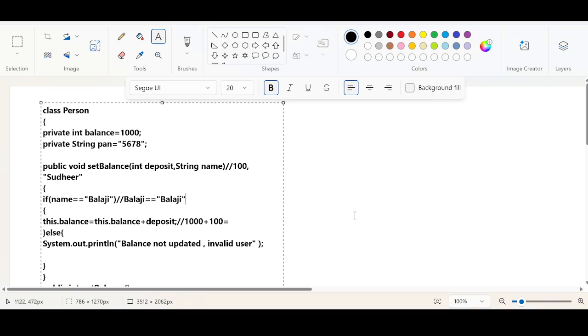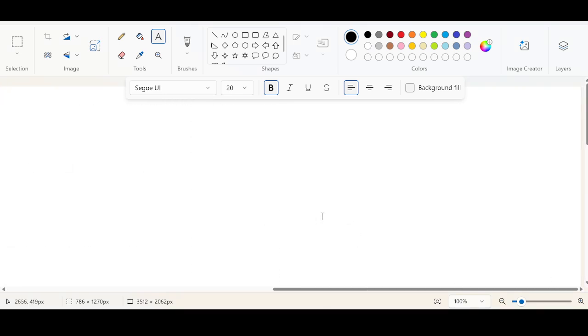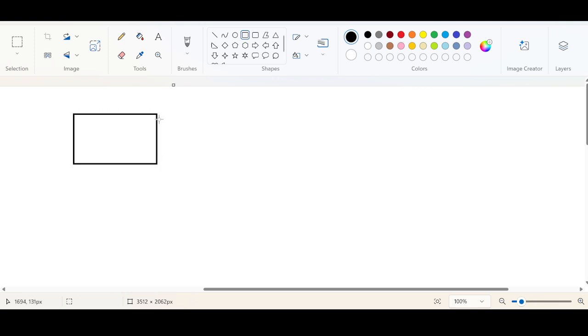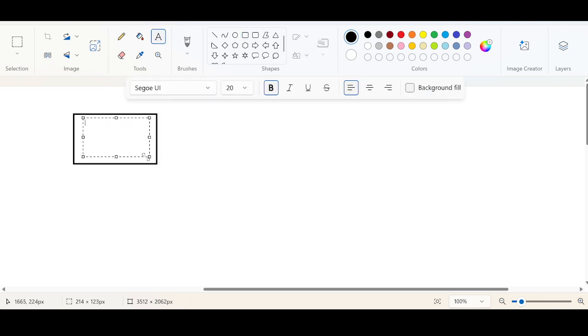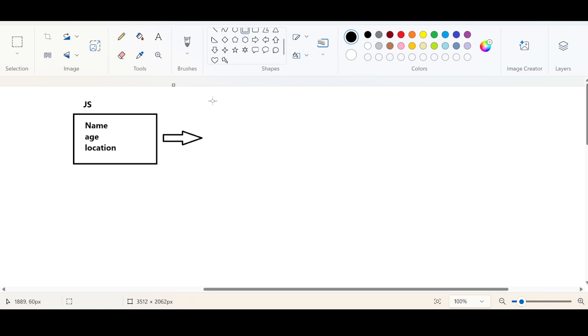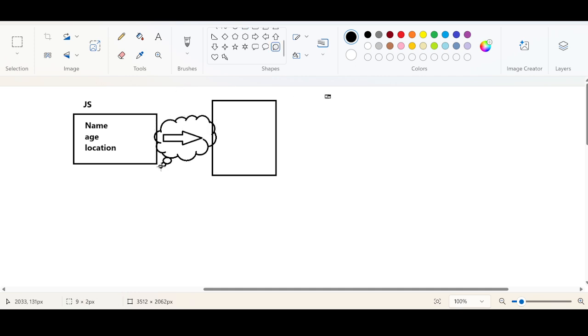Now you see guys, in real-time application development, I'm going to discuss this by considering how you are going to use getters and setters, where we will be using them. For example, you know the front end, right? Take any front end application which is accepting three parameters: the name parameter, the age parameter, the location parameter. Let us say you're using JavaScript in the front end, and in the back end you're using Java. Always remember at the time of integration, there will be integration between these two layers, front end and back end.